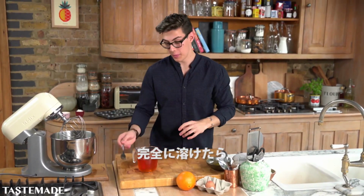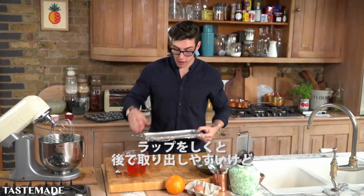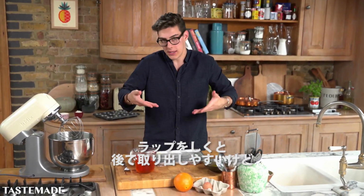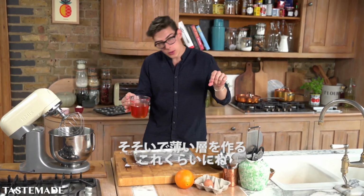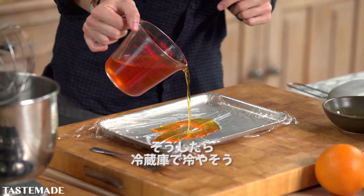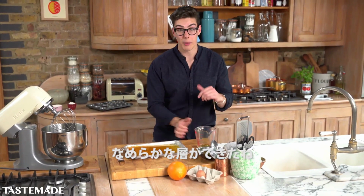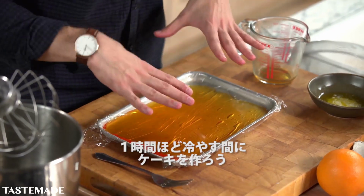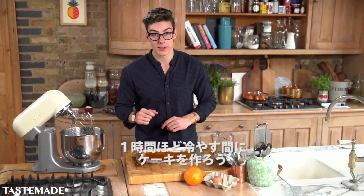Now this mixture is completely dissolved, and what you need is a shallow tray, and I've lined this with cling film just so it's a little bit easier to lift out. It's not completely essential. And you just want to pour in a shallow layer about that thick, and we can set this in the fridge. And once you've got a nice even layer, we're going to pop this in the fridge for about an hour to set while we get on with our Jaffa cakes.